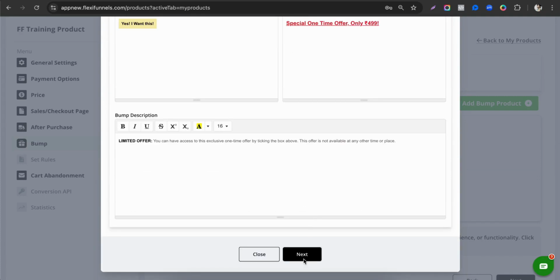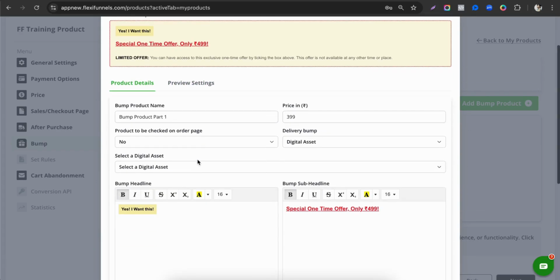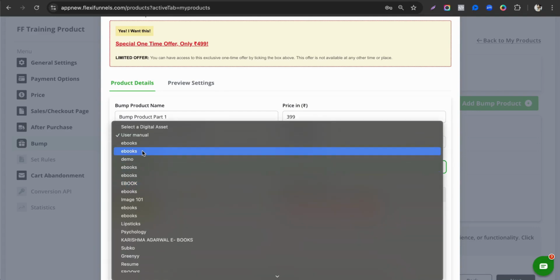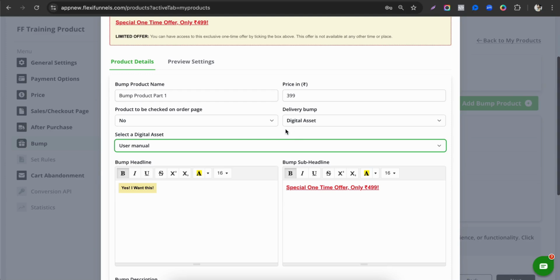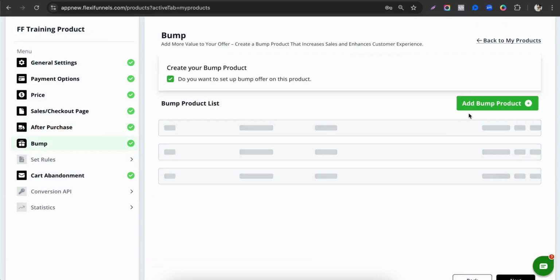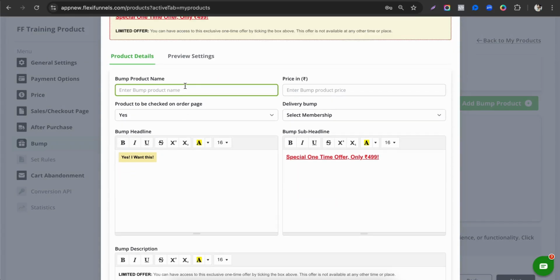Okay, and here, it will be a digital asset. Let's check this one. Okay, let me just close it down. Now I'm again opening this one, which I have given the pricing and everything of bump product.